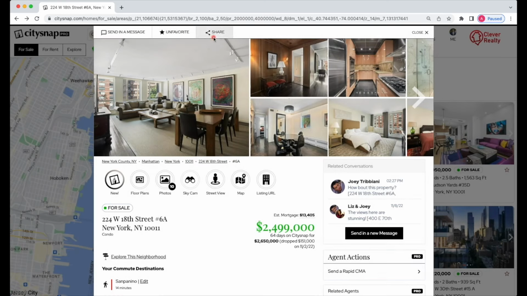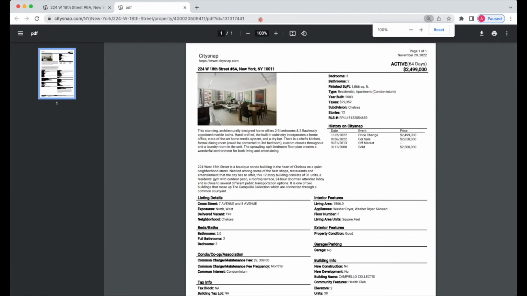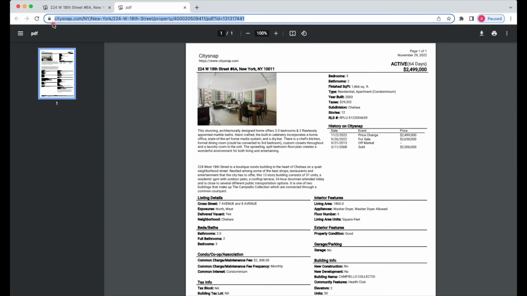Another way to share is clicking on this icon here to send the property page to Twitter, Facebook, and Pinterest. You can also copy the link to the property page or get a PDF show sheet so you can copy that link and paste it into the body of an email or text it if your computer has texting capability.